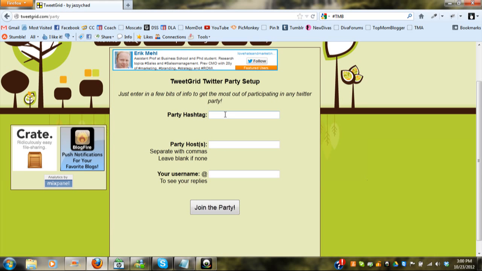That's the most important part because that is what will be searched for so that you will know that people are participating. So if you are the host, then you will need to create the hashtag and make sure that everybody who wants to participate has that hashtag. So whether it's a product or an event or whatever. For this example, we'll use the one that I use for work, which is pound Party Plan Divas. So you will put the pound in there so you have the complete hashtag.